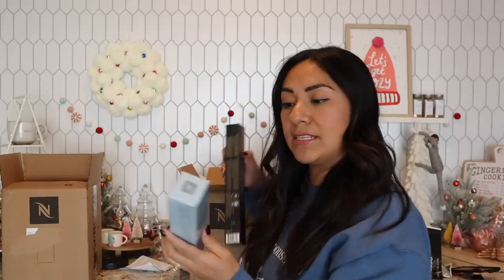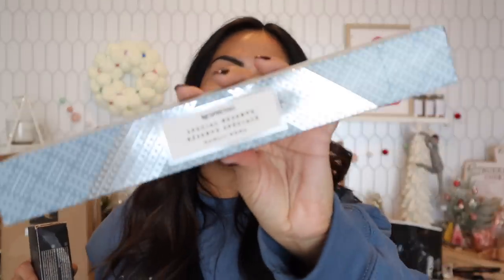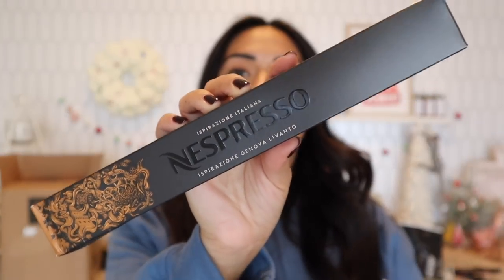So that's the long story — I didn't actually intentionally order all of these boxes, and I might have to go on another coffee no-buy. My sisters will definitely take advantage since they have the Mini Essenza and Essenza Plus. I'll start with just these two boxes and show you the rest after. I always order recycling bags — take advantage of them! I get tons of questions about how to recycle: they pay for the label, you fill them up, ship them back with UPS, and they recycle them. First up, I got a box of the Hawaii Kona — I really wanted to try this.